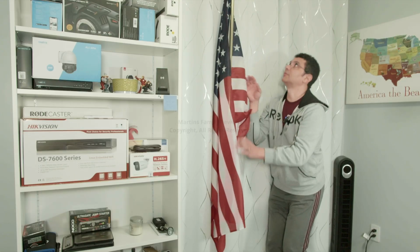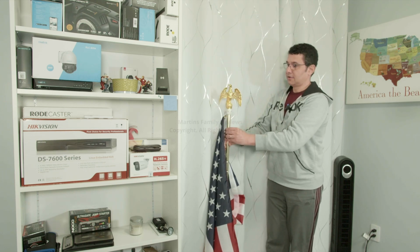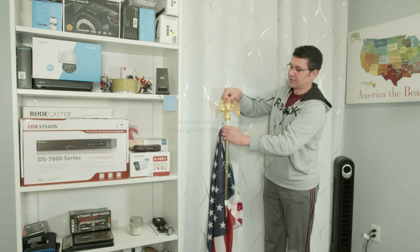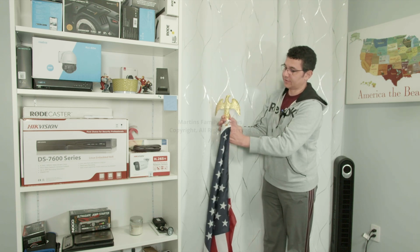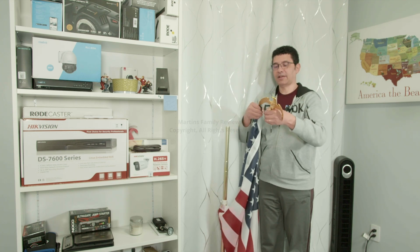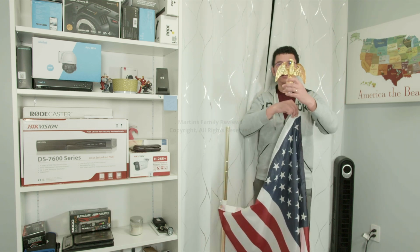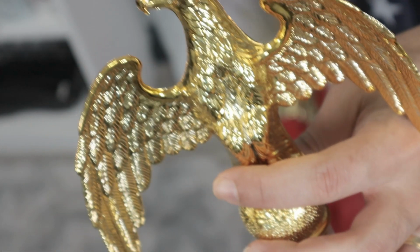Okay, so back here to the eagle, here you can remove it if you like. Turn it this way. It's a kind of plastic here with this eagle, so you can turn it and remove it this way. And here there's a clip that you can remove the flag just like that. So here we go, here's the flag and here's the eagle. It's a plastic eagle. I'll just approach here so you can see it better. Here we go. That's the one.